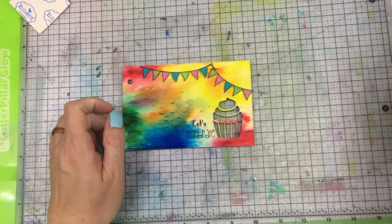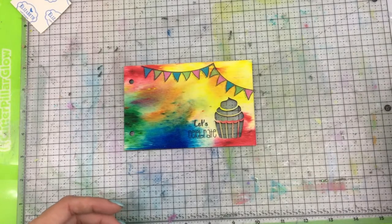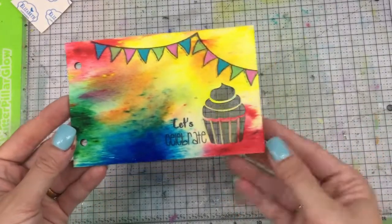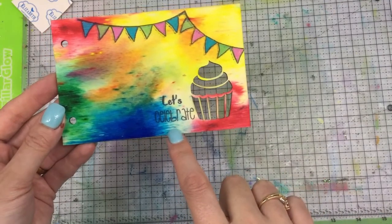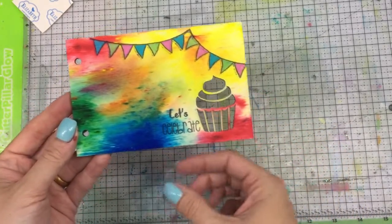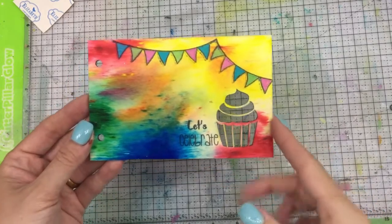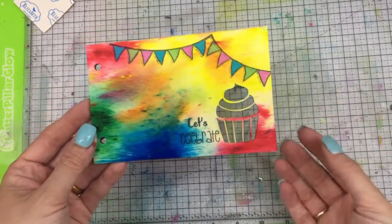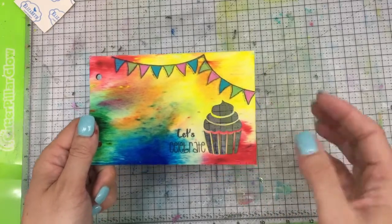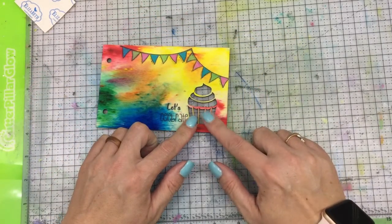This dried pretty much overnight. Then I took this - I love this stamp - the banner stamp, stamped it, and used my Jane Davenport paint-over pens to color in each of the banners. I love how it turned out, really love how fun this is. Then I stamped a sentiment down here - it wasn't hard to stamp on, considering it's wood; it actually was quite easy. What shocked me was at first I tried to emboss the banner and it didn't really emboss well, so I just went over it with a permanent ink pad and it was perfect. This is a really great substrate to use a lot of your paper crafting mediums on.